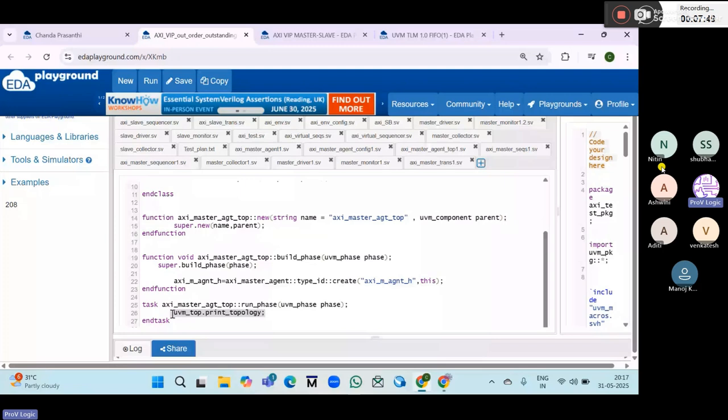At top level test, the environment will be a sub level, like the top testbench.sv, with sub levels of test, environment, agent. Everything will be printed in a topology. That's why we are calling uvm_top.print_topology, so that it follows the order in a hierarchy way.